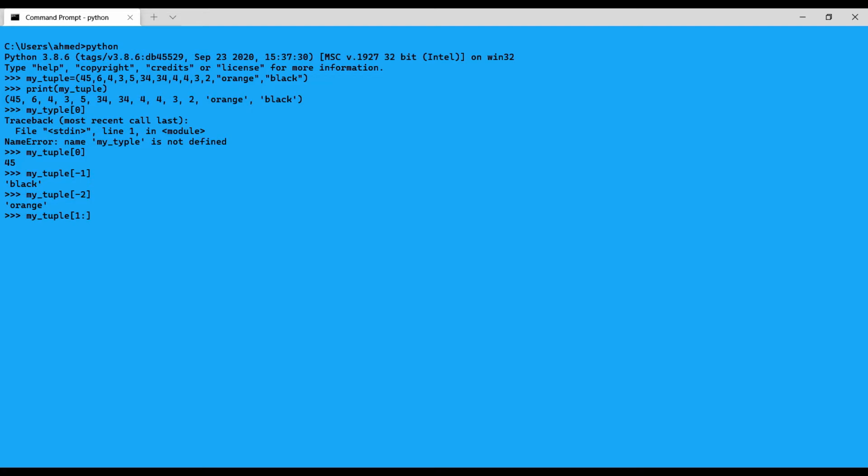Then I have to enter the index 6, because with slicing I will stop one step before the destination. So here 6, then I will stop at the index 5. So let's see. As you can see, I start from the index 1, which is 6, then 2, 3, 4, 5, which is 34.